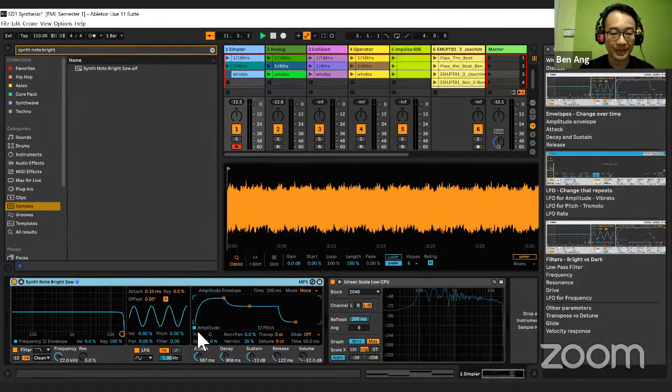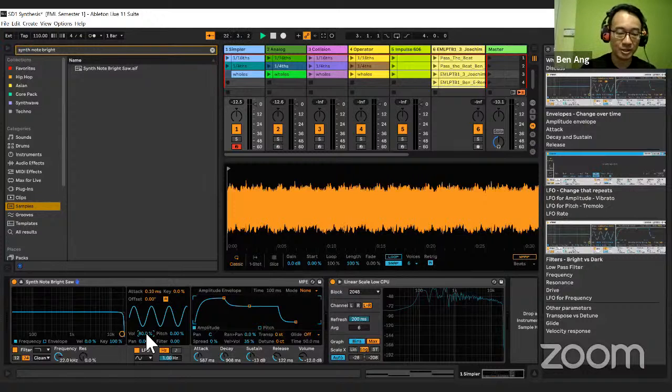What I can do is I can actually add something that changes over time. I can make the volume change. So here in the LFO, which is the center part, the LFO is on, but it's not changing anything yet. Let me make the volume change. So I'm going to make, I'll say maybe about 80% of the volume change. And it's going to change once every second because 1 hertz is every second. So it's going to sound like this.